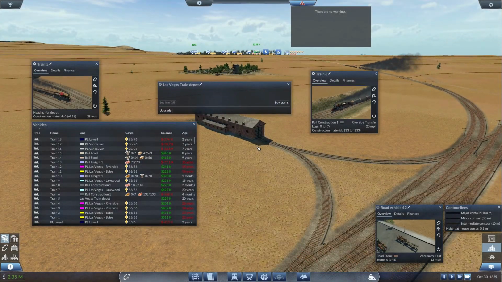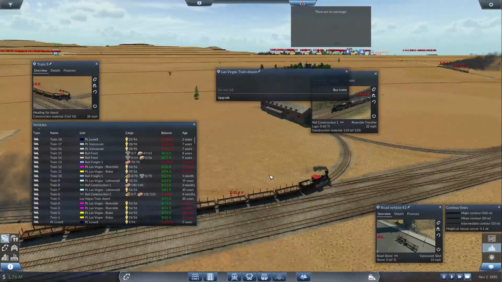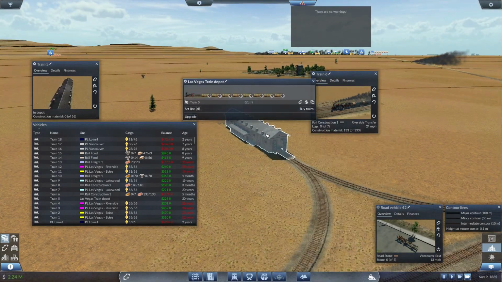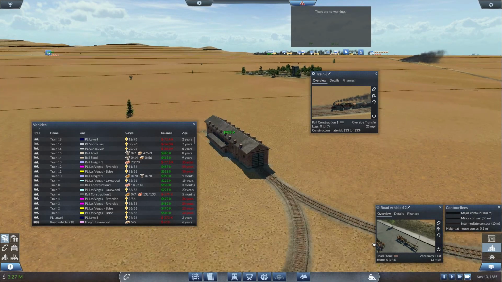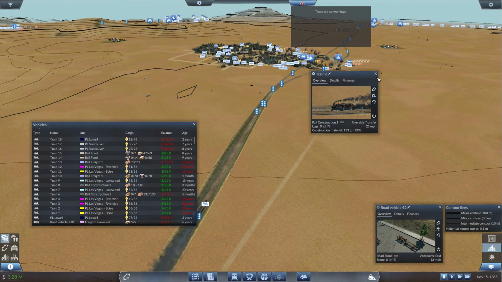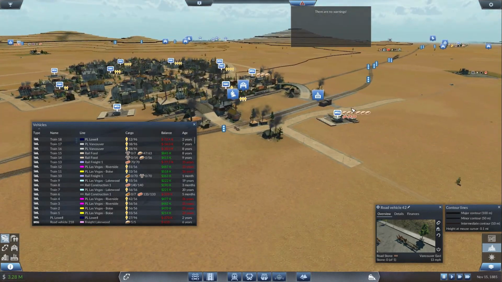It looks like we've got some massive money expenditure as we're down to 1 million here. Let's sell that sucker. Okay, that's only 705,000. But nonetheless, this one's carrying 133 construction materials. I think I must have messed up on that one.